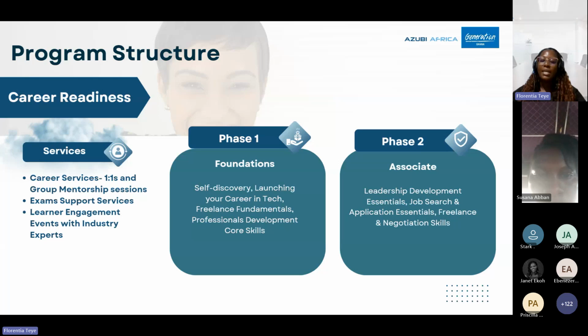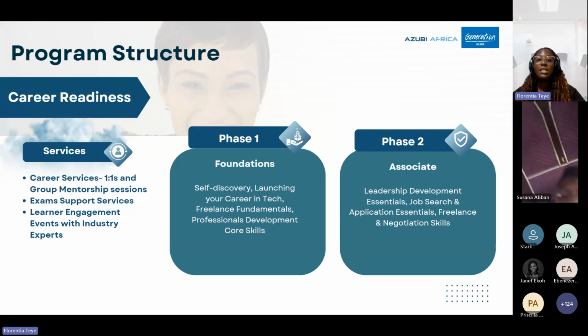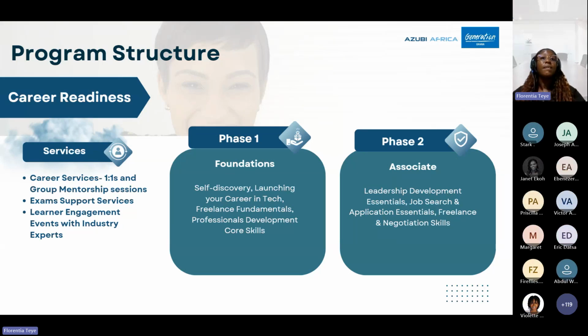Now, what that looks like is that we're going to be having sessions with you. These sessions are going to be like practical workshops where we walk you through some foundational soft skills and business skills development that you need. Looking at some of the topics here, we have self-discovery. Before you start anything, you need to know who you are. You need to know your personality type. You need to know your learning style. I think some people do not know that there are ways that you can learn effectively. And that is why our team is here, just to guide you and teach you to discover who you are.